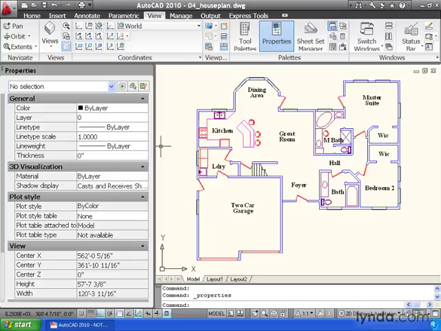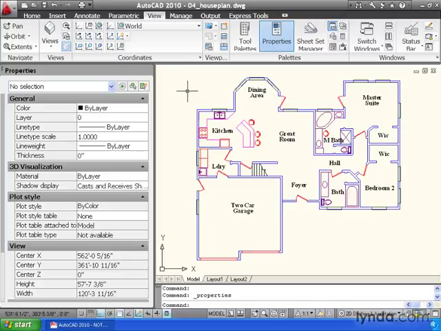Now think about this. If this guy is docked, this is just one palette. Notice all the other palettes I have available in AutoCAD. We certainly don't have room to have all of these guys docked at the same time. Let me show you a better way that we can manage these so that we can have quite a few of them available and not take up much space at all.